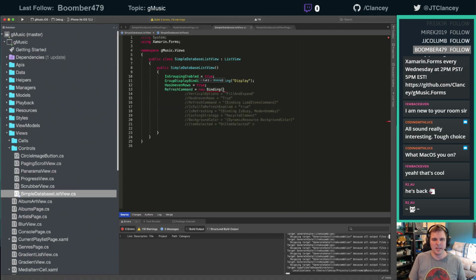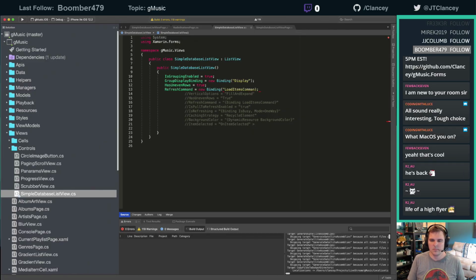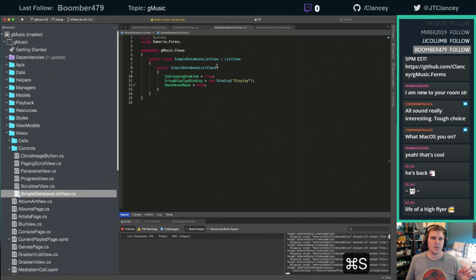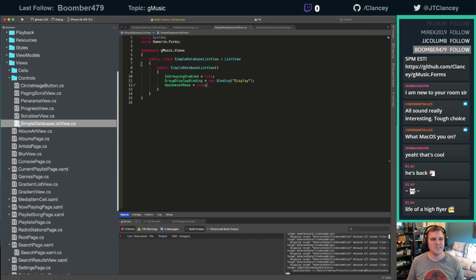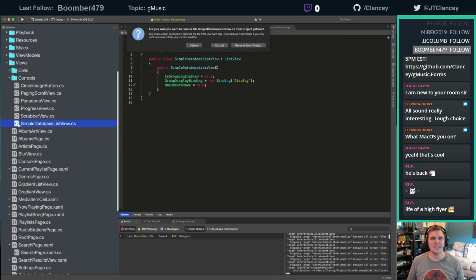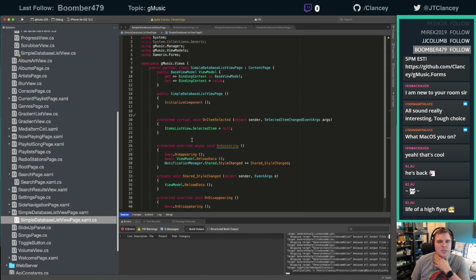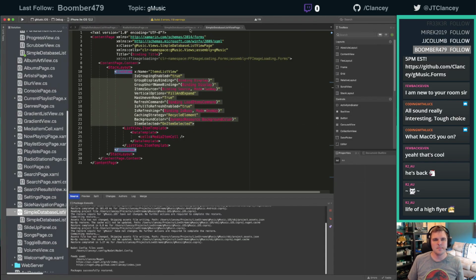Can't I just do new binding like this? Doesn't like that. I don't know if I'd call it that. It's all right. We don't even need most of this anyway. All right. So we've got this. Now if we... Actually, I don't even know if I need this. I'm second guessing this whole thing. I like how I did the model on this, and so I wanted that. So maybe it's worth it just for that.